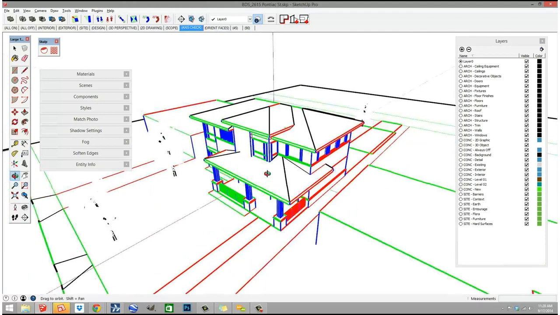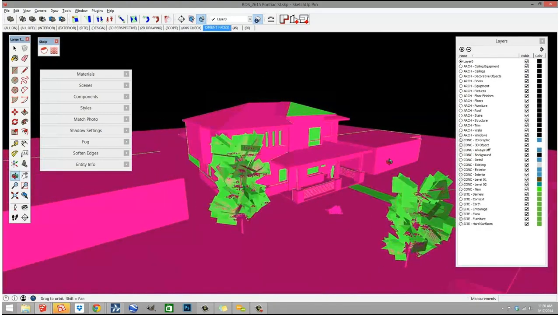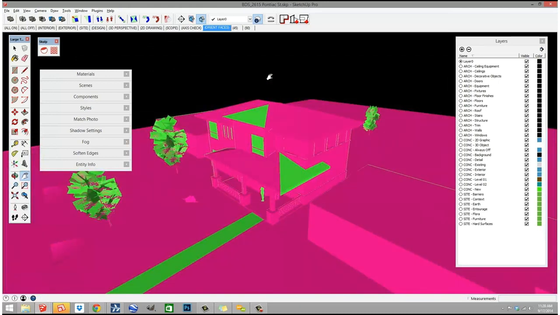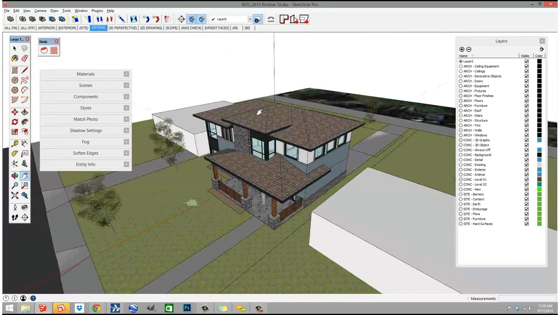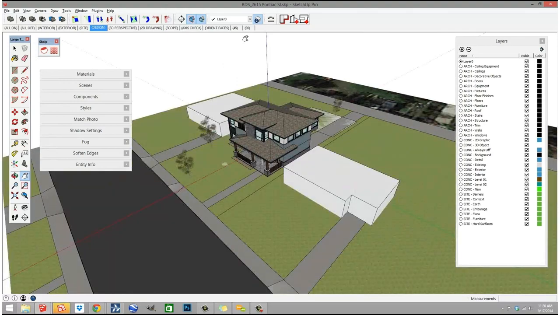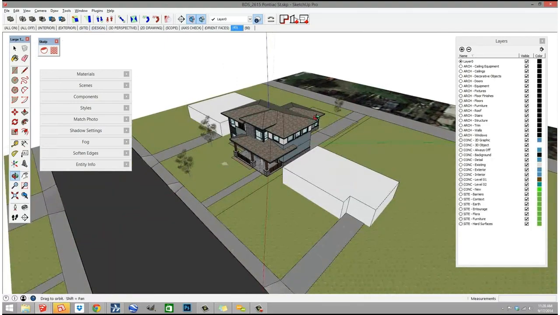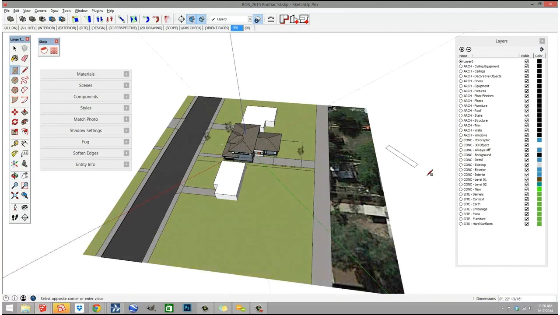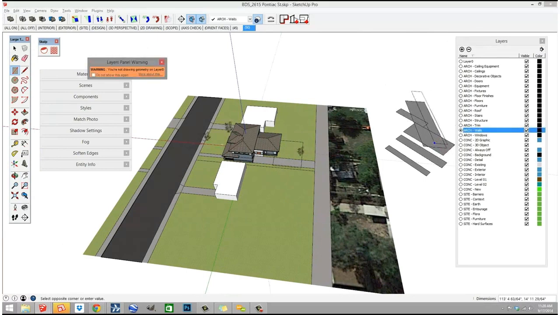Just to finish off, the axis check, it's great for troubleshooting problematic geometry. Orient faces shows you the fronts and backs of faces, so if you're going to be doing photorealistic rendering in a program like Lumion, then you want all of these faces to be pink. And then finally, if you have a grid shift in your model, like if I had a 45-degree grid shift, it's real nice to be able to click on the 45 and see that our rectangle tool is now on axis, and then I click to 90, and now we're on the other axis.